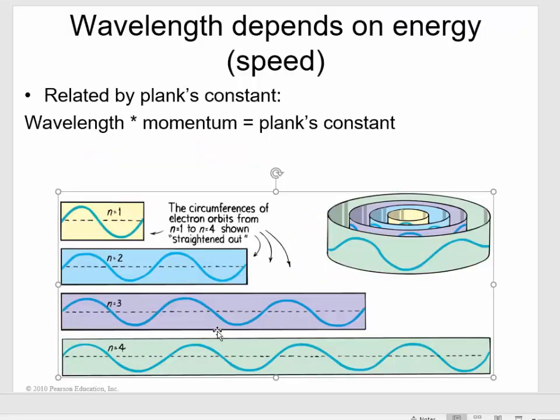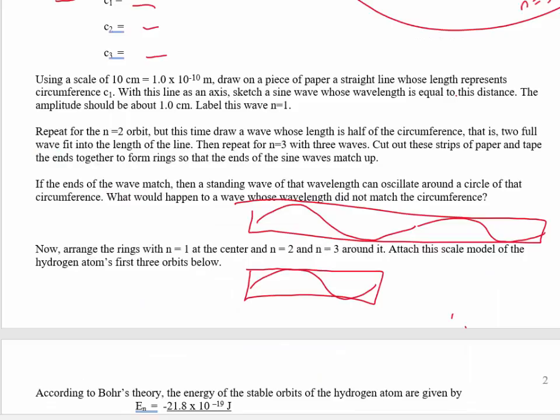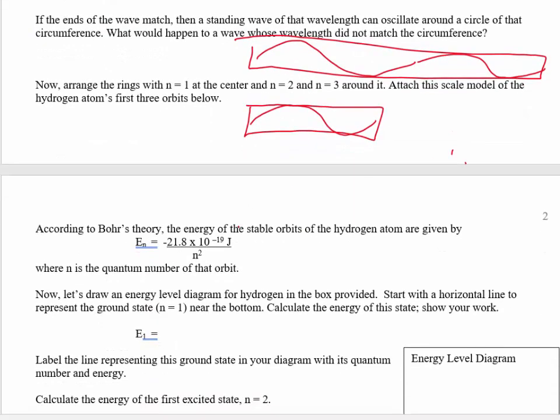This is going to look a whole awful lot like this image right here, which you probably recall from the lectures. N is equal to 3 is going to look like this. One of the beefs that I had with this particular image is that the orbits are not equidistant, and that's going to be important in a little bit. They're actually going to get closer and closer and closer.